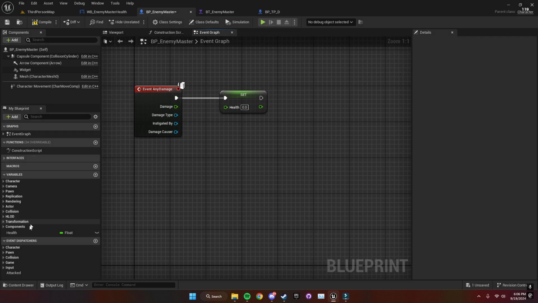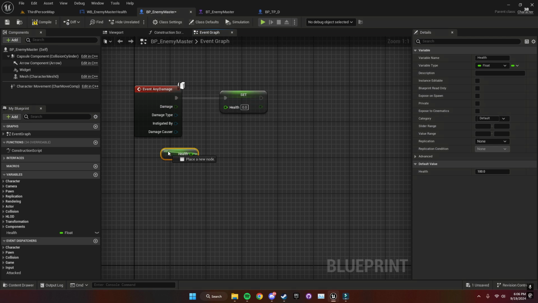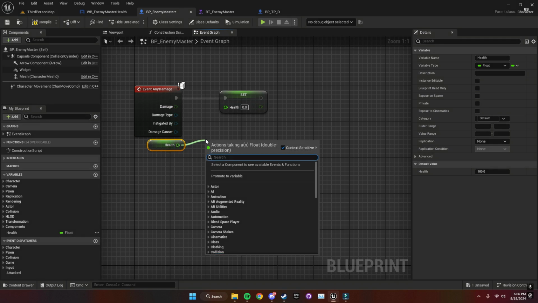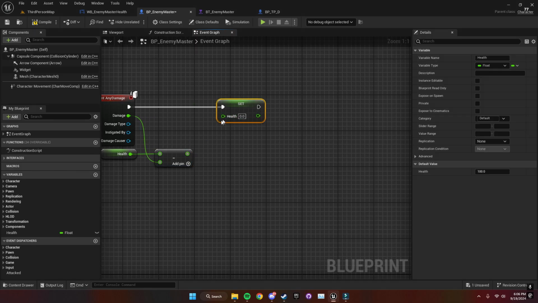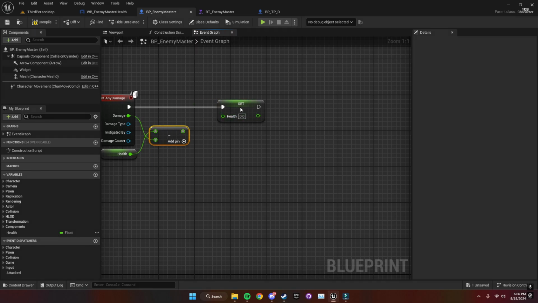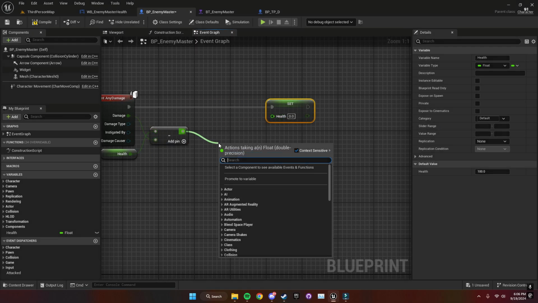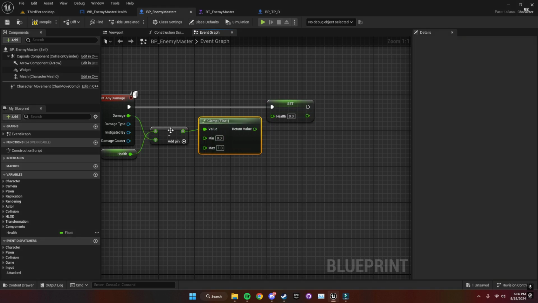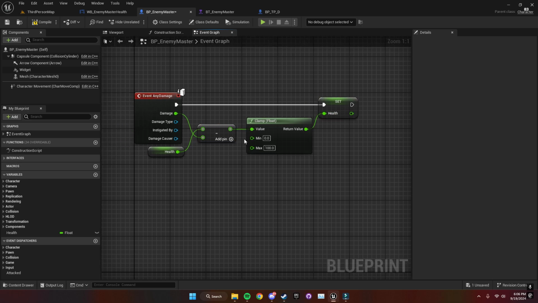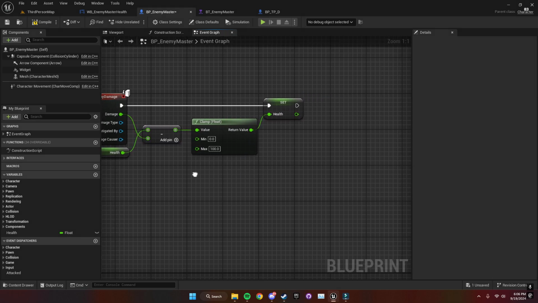Then take our health, get health, and subtract our damage number with this, and we're gonna run it through a clamp of float, where the minimum value is 0 and the maximum value is our max health, or 100 for this instance, and set our health value.